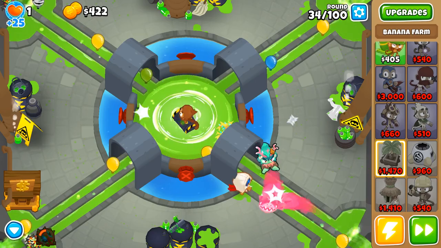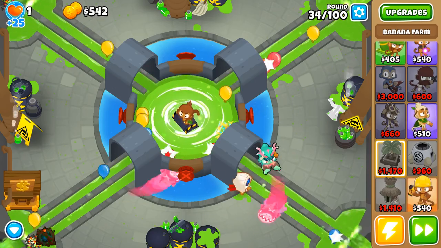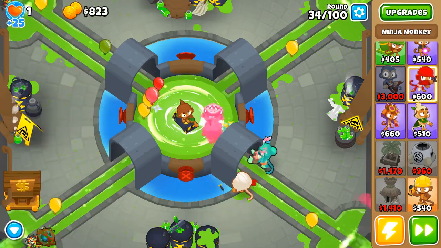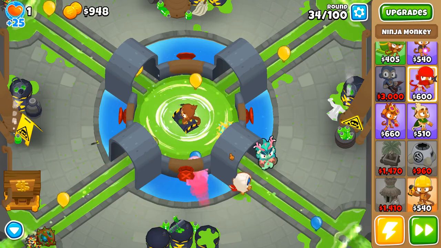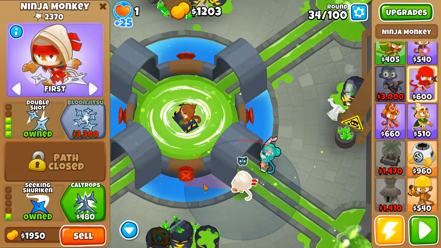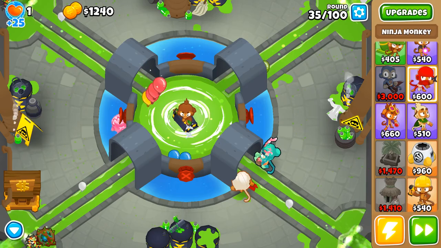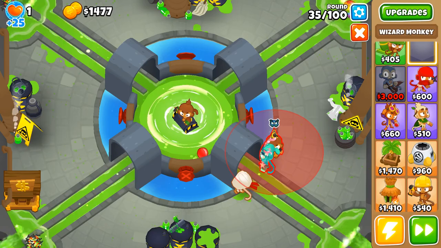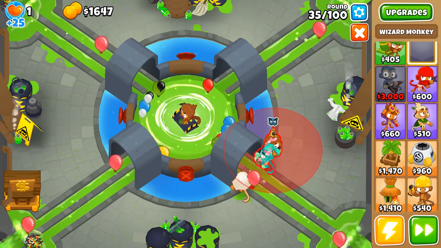Now for round 40, as I did for half cash, getting the ninja actually is not enough because it will not really attack the mob for a long time, right? We all know that the ninja will be blocked by the line of sight, and so it's a lot better to go with a wizard instead. So I'm gonna use this wizard now.